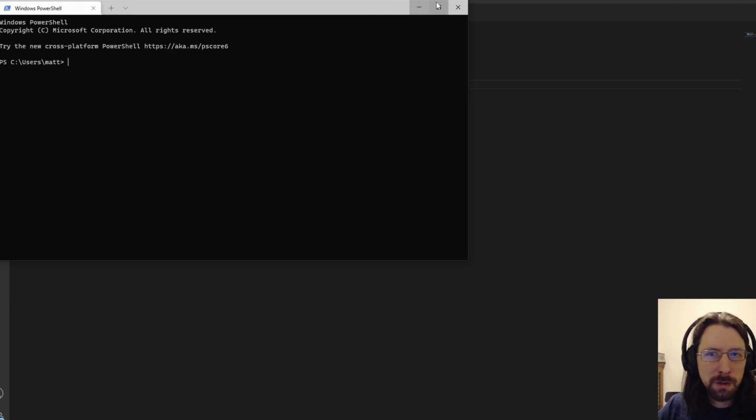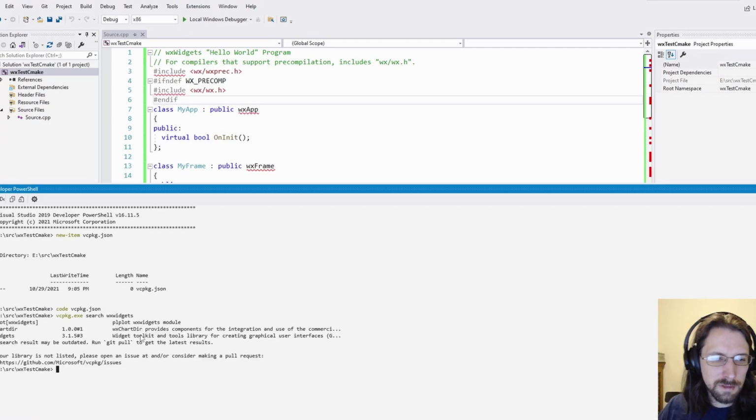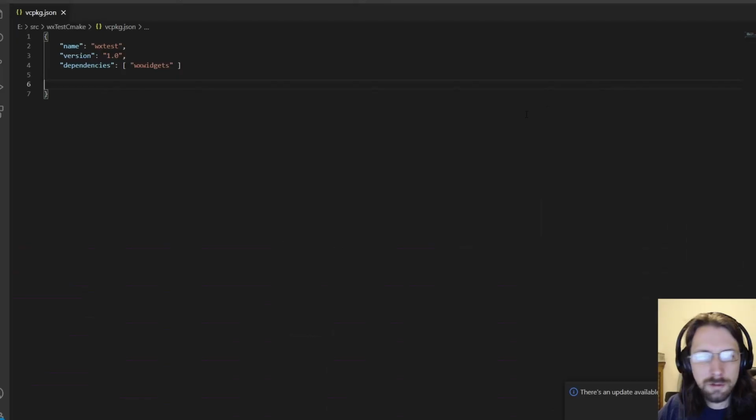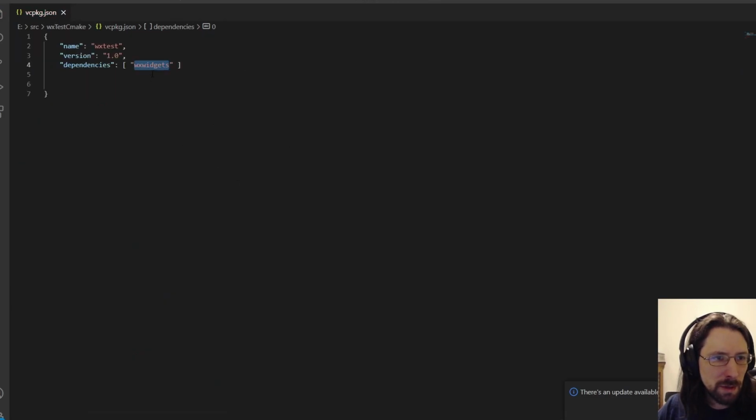You can open up your terminal, or we already have a terminal open actually here in Visual Studio. So we can just go vcpkg.exe search wxWidgets. You can do this in your normal terminal. So this is a vcpkg thing for library management, and there you can see it, and there's this exact name. So that's what we would use here, in case you're not entirely sure. Oops, I just pasted the wrong thing. Okay, so there we go. This looks good. We can close that.